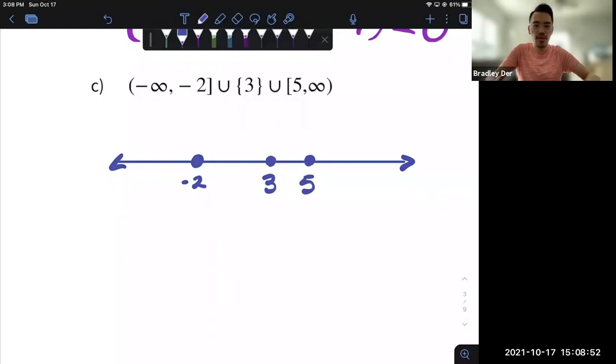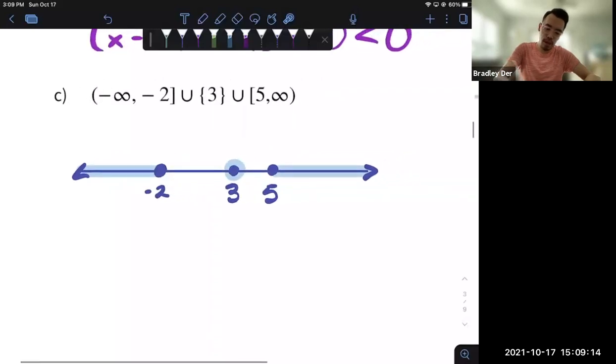So the relevant x-intercepts here are -2, 3, and 5. You can very easily see that the sections that we want for this are going to be -infinity to -2, 5 to infinity. But the singleton says that we want to include just this point in our inequality. Right, so let's set our furthest right-hand section to have positive y values.